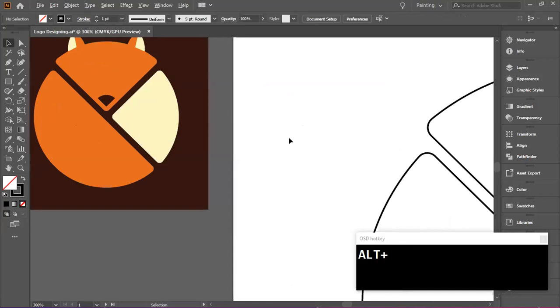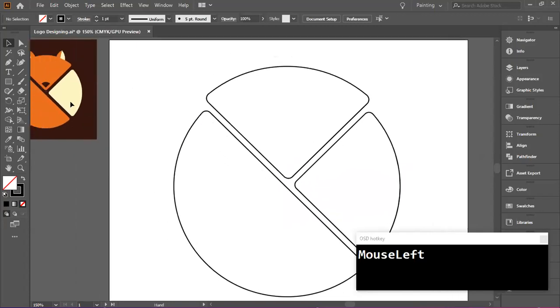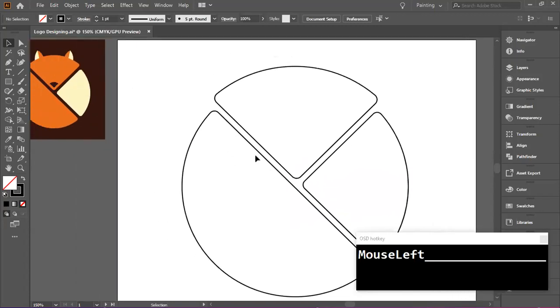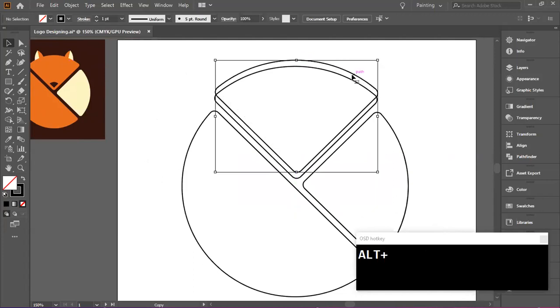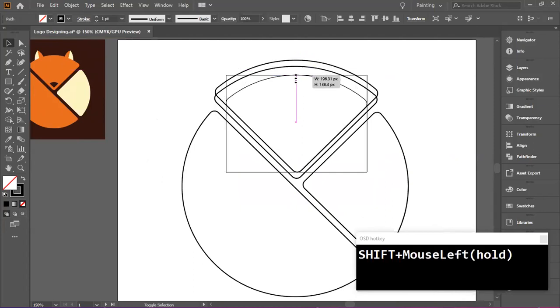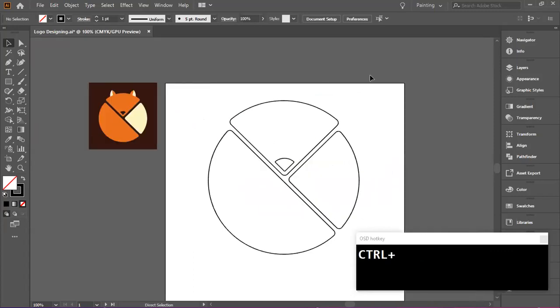So what we'll be doing for that is, firstly, we'll be creating the nose. If you see this properly, this nose is quite similar to the head. So we'll make a duplicate of this head. Click Alt and drag this. Make sure this pink line is observable. So next we need to make it small. Press shift and make it smaller. Okay, so this is quite good, right? The next thing is the coloring part.